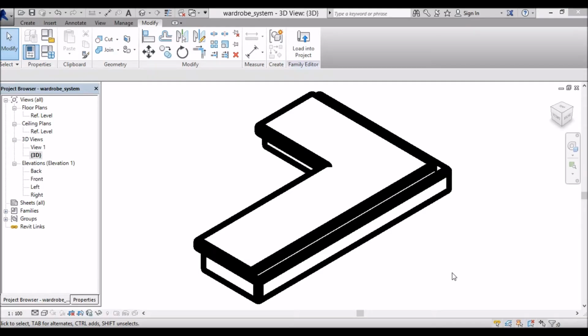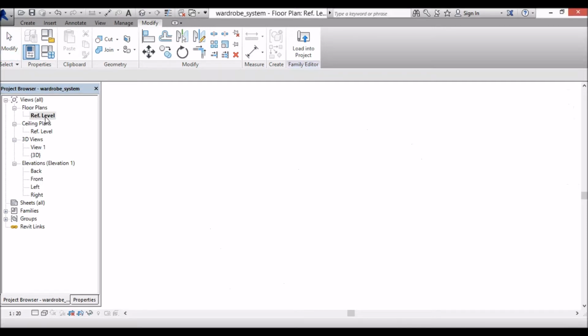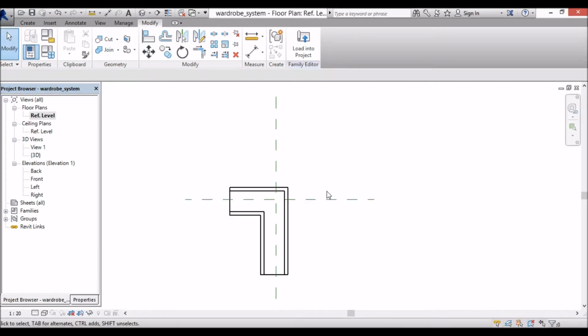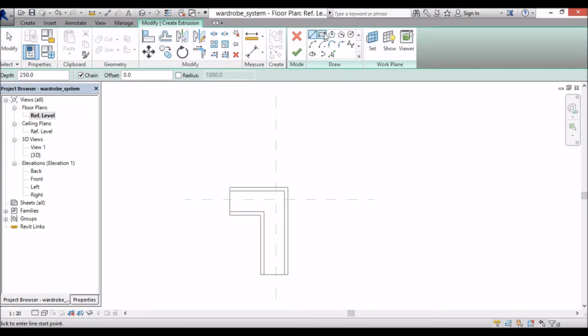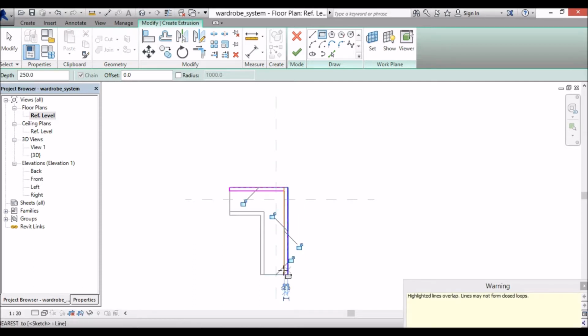So back in Revit, we'll go back to floor plans reference level and create extrusion. This time I'm using the rectangle tool to create the walls, and it's pretty much just picking an endpoint. And there's 1 and 2.